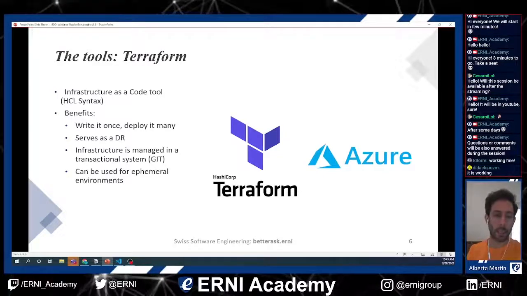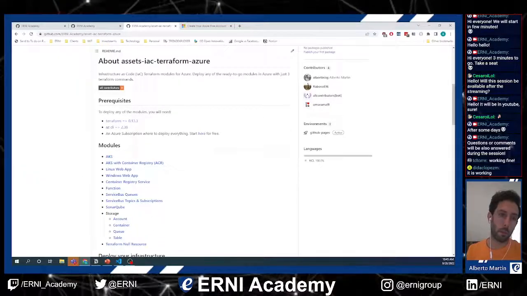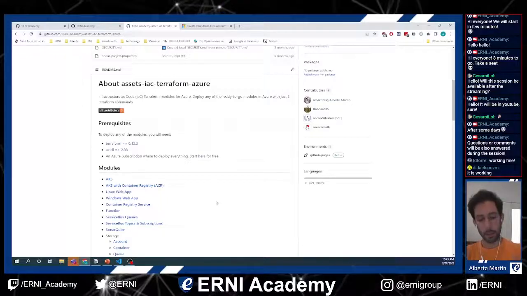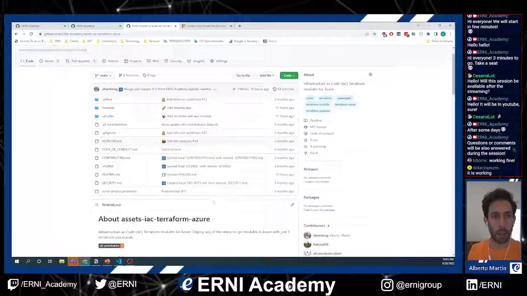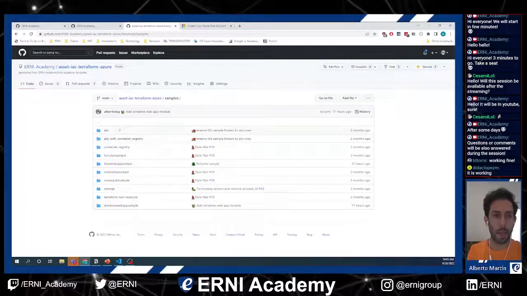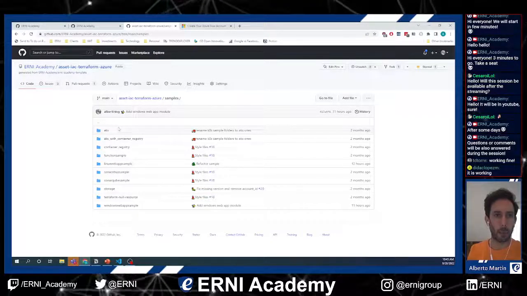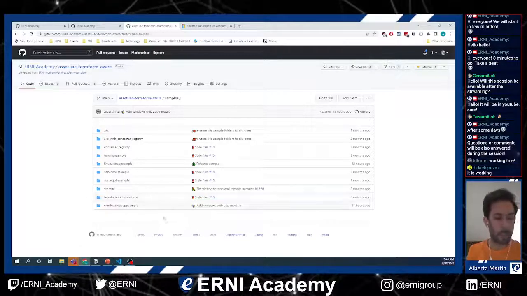As I was saying, here in the repository that we're working in, we have developed different modules, and the way they are developed here is so that you can go to the samples, run 3 single commands, and put it back on the cloud, which might be the next steps.